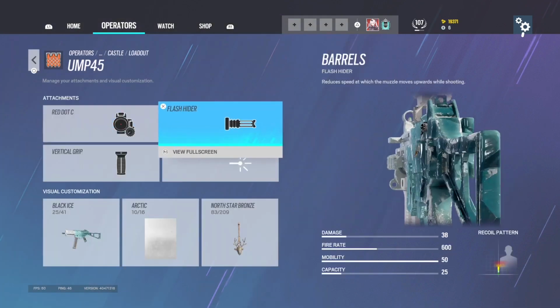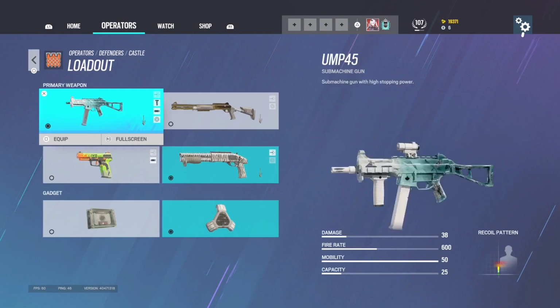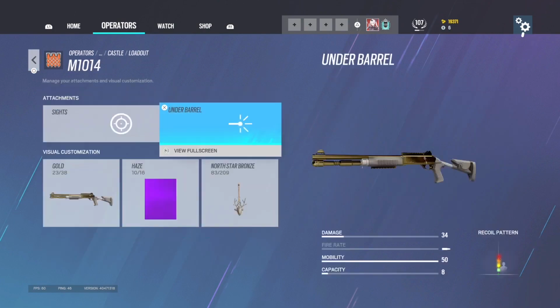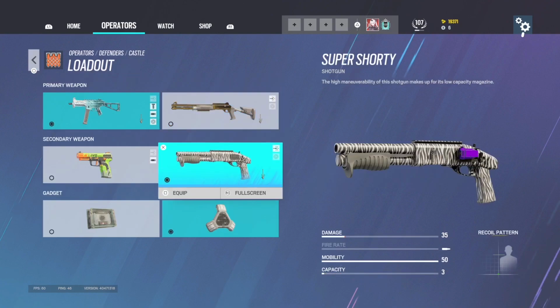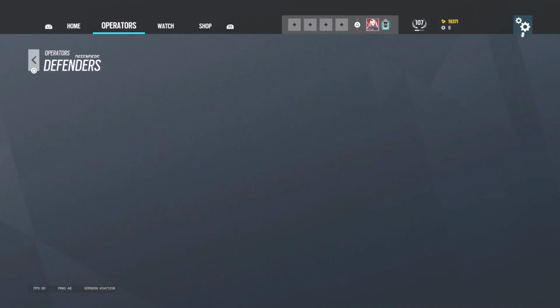Castle, I run the red dot C, flash hider, and vertical grip. For his shotgun, typically just a laser. I never really run a sight. But Super Shorty, just a laser.